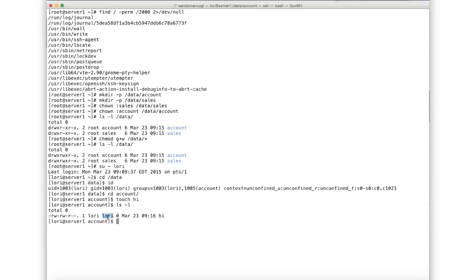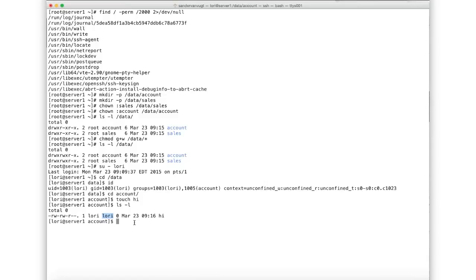Now you may wonder if this is very useful, because this is a shared group environment, right? And in a shared group environment, it might be useful if all the other members of the group have write permissions to the file as well. As you can see that the user is Lori and the group owner is set to Lori, then all the other members of the group would access the file as others. And that is not very useful.